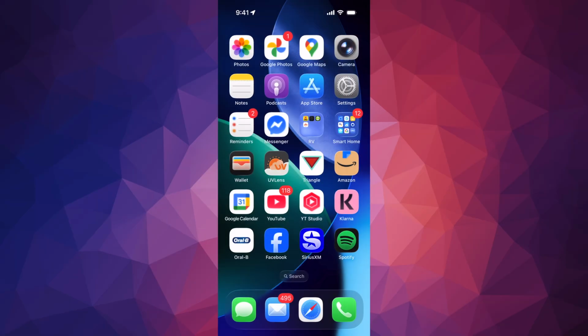All right, guys, on today's video, I'm going to teach you how to mess around with the transparency right here on your iPhone. So let's get started. It's going to be the exact same thing on an iPad, by the way, if you have one. So I would scroll through a screen that has less apps, but it doesn't really matter.